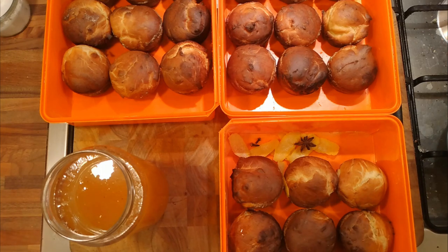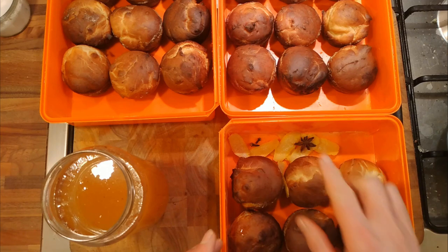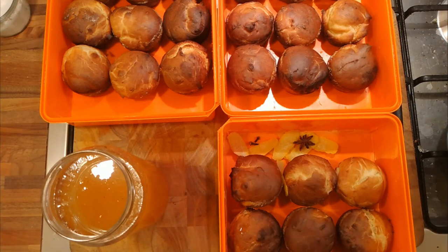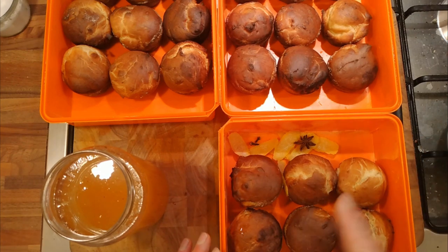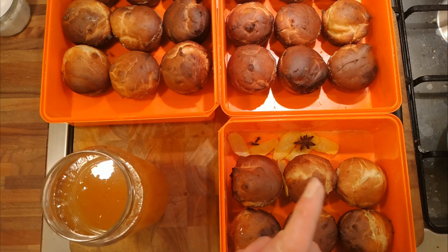Maybe we should change it. Before we change it, we've got another one. No, we'll leave it. So yeah, some rind in there. Let's taste it first. No, it's biscuit dust. That's fine. Oh, that's a bit over. Don't use that one. We'll use that one. And then this one, we'll put some syrup in, just a normal syrup, and then we'll infuse those spices into it. Because I have a feeling that the spices stop the sugar from crystallizing as well. So, just a bit of an experiment.